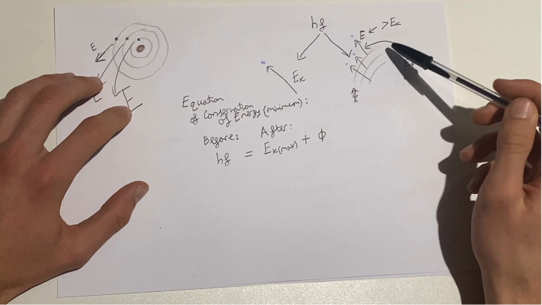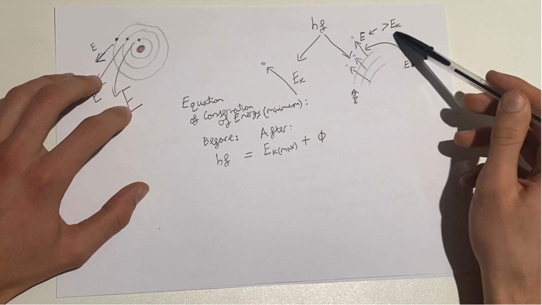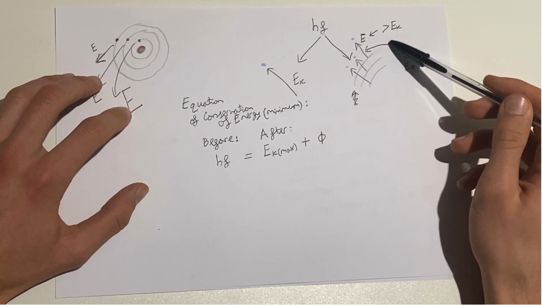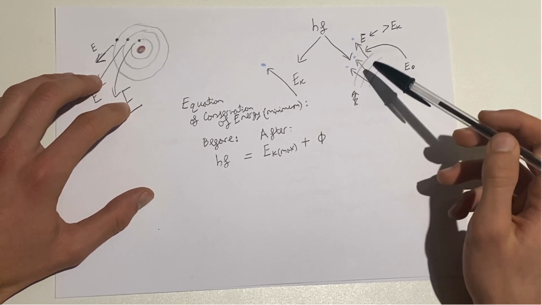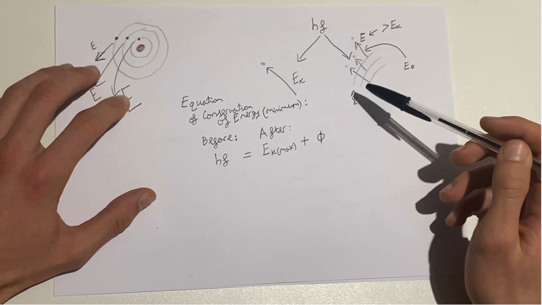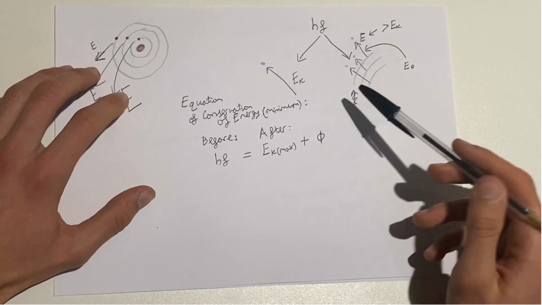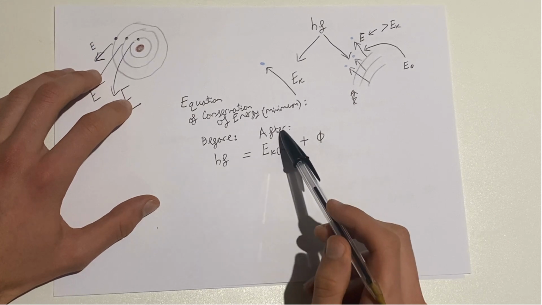Therefore, this would also mean that they require the minimum amount of energy to be released, and this would be the same minimum amount of energy for any electron to be released, as these require the least amount of energy out of all the electrons. So for this equation, we have the energy before and the energy after.